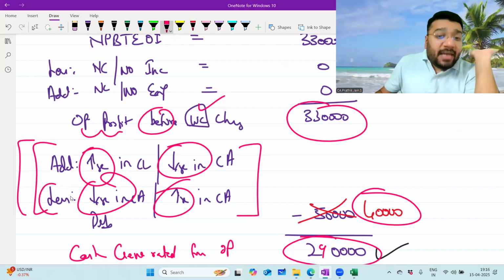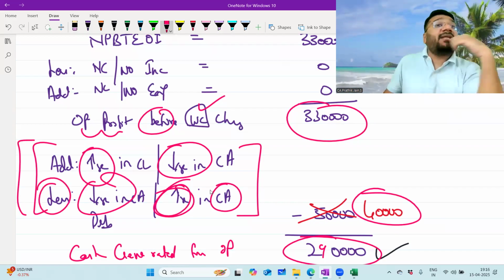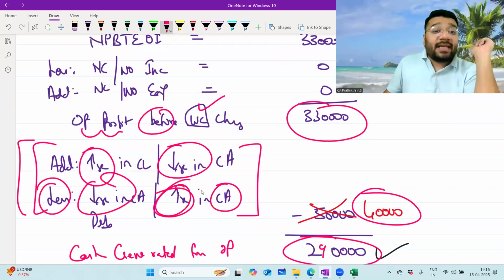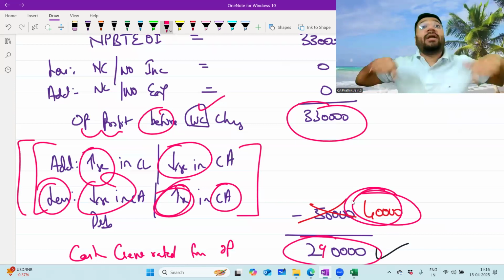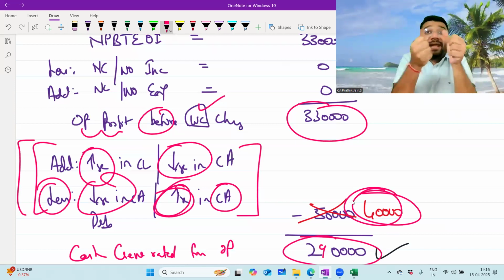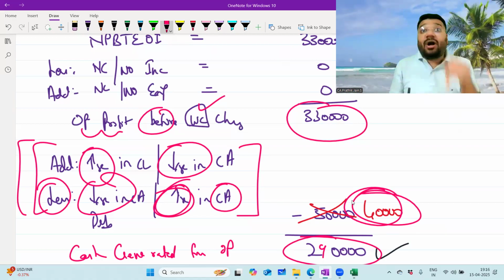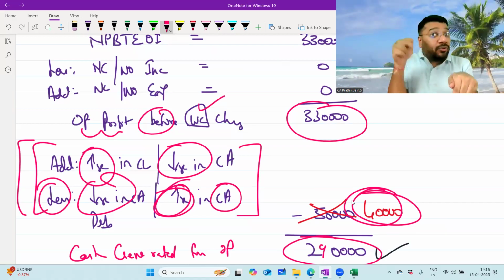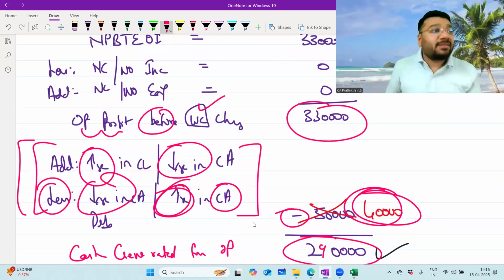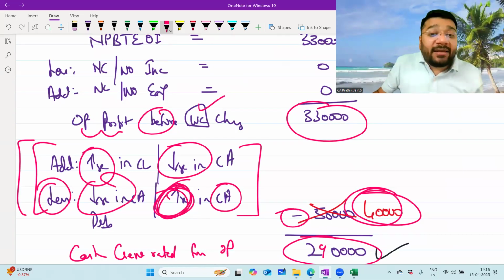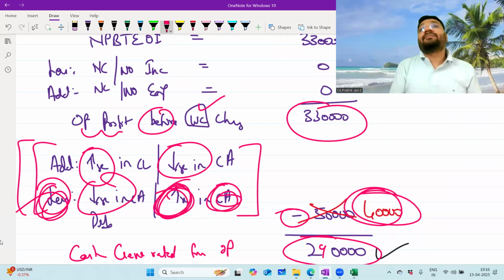Second logic: less increase in current asset. Increase in current asset, you said less. Now, why is it less? Because this 40,000 is included in my income, for which money is not yet received. So since money is not received, this should not be added. To cancel an added item, we have to minus. So this is the second logic for why increase in current asset is subtracted.